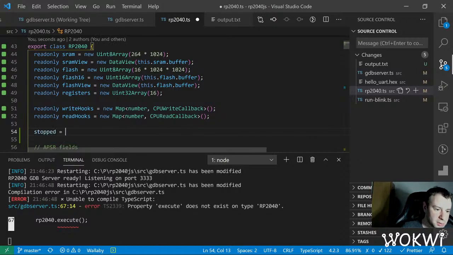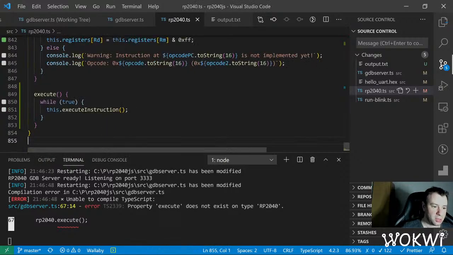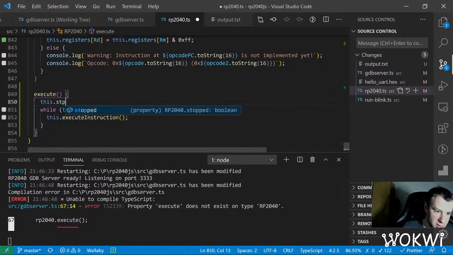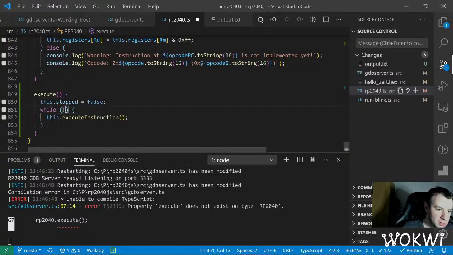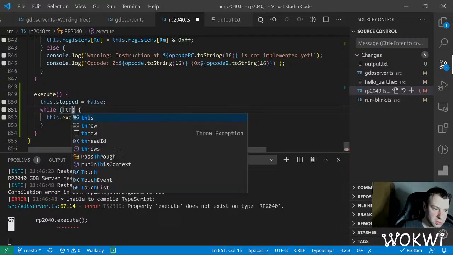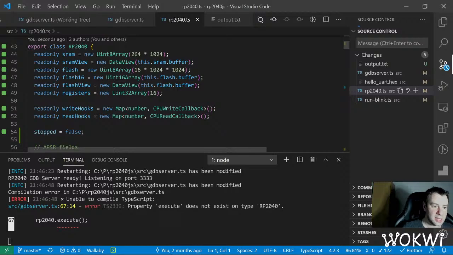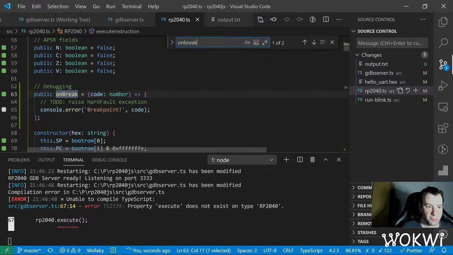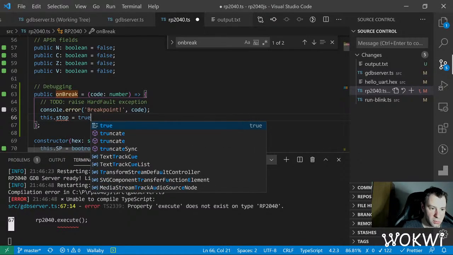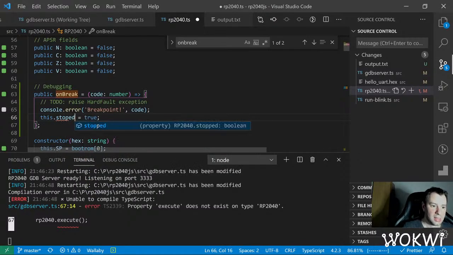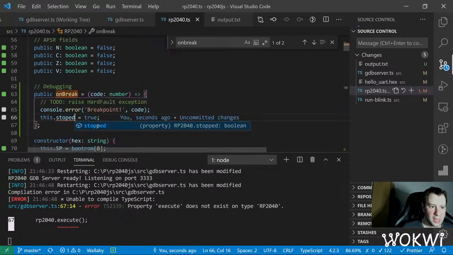Let's call it stopped. It's false by default, and whenever you call execute, it sets it to false again. While we are not stopped, execute instruction, and the default breakpoint handler will just set this.stopped equals true.